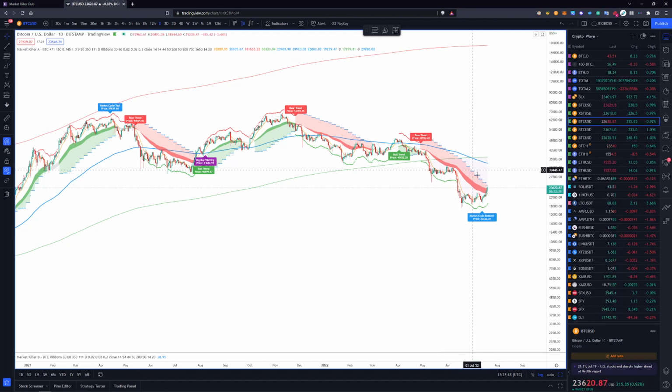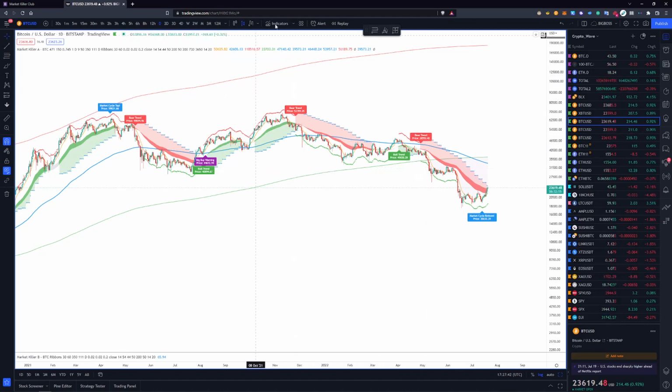Usually in bear markets, when we dip below the price floor, it forms a great opportunity for buying. Right here we have this little violet background. That's when we dip below the floor price level. And when we are too much extended above the price ceiling, it would be advisable to sell or start getting out of the market, because it's the dangerous zone and we are too overextended. So this was Market Killer A.